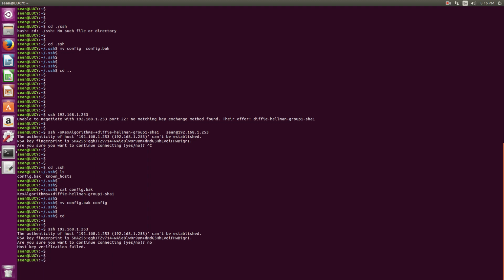However, obviously, we're now putting in a potentially insecure command, going back and allowing legacy algorithms. But if you don't have a choice, as long as you're in a management network that is fully secure and not connected to devices that you're not familiar with, this is another option. In my case, I only have one or two pieces of equipment that are like this, so I'm pretty comfortable. Everything else has the newer versions of SSH, so I don't have this problem.